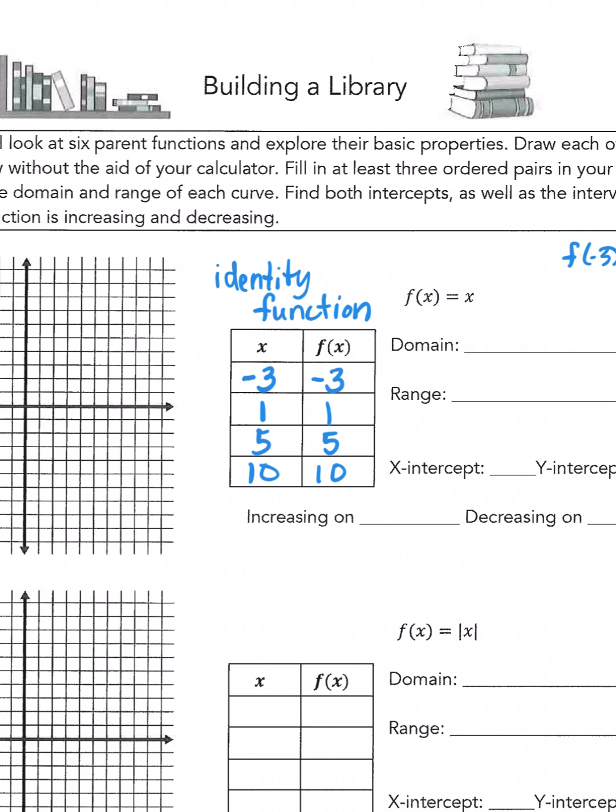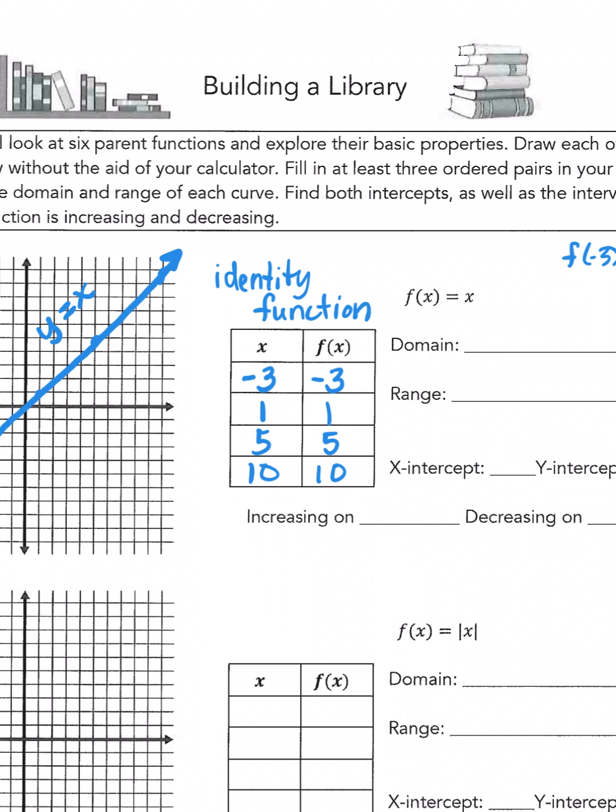Y equals X. So let's plot this. Negative 3, negative 3. We said 1, 1. 5, 5, and 10, 10. So what are we going to get here? We're going to get a line that looks exactly like this, a straight line that goes through the origin, doesn't it? So this is y equals x, or f of x equals x. So I want you to look at this equation and look at this graph. There are rulers in the buckets at the end of in the wells there if you need a ruler to help you with any of these, okay?